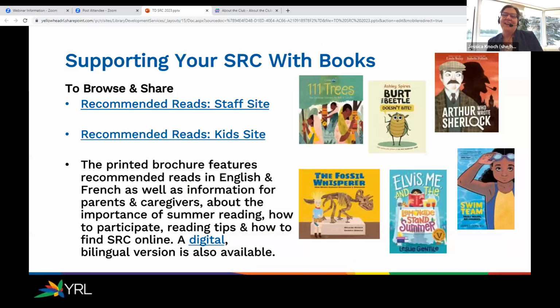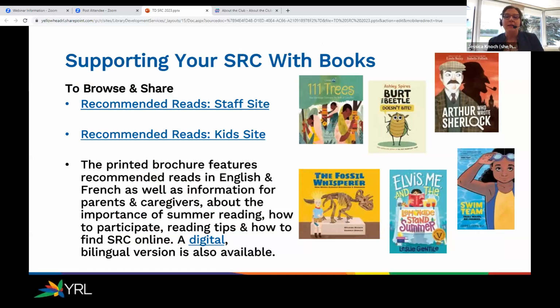There you go. Okay, so every year, TD SRC, of course, puts together a full list of recommended reads for all age levels. The reads align very nicely with the theme of the TD SRC, but as I went through them this year and in years past, these are books that would align with so many summer reading club themes, regardless of what it is that you're working on.